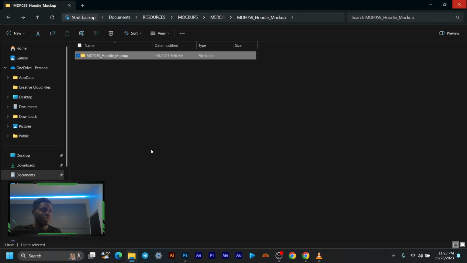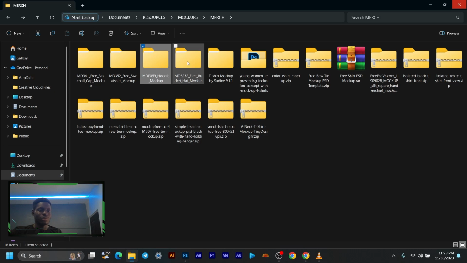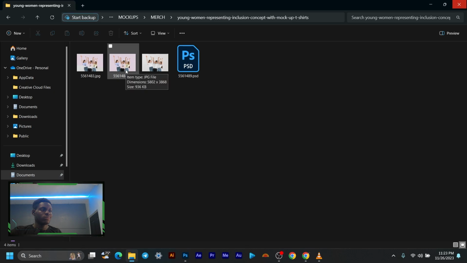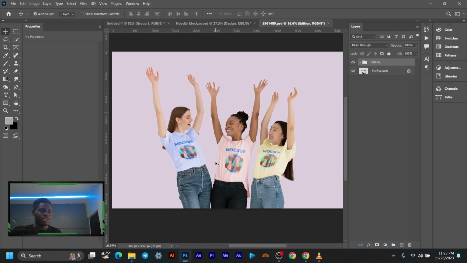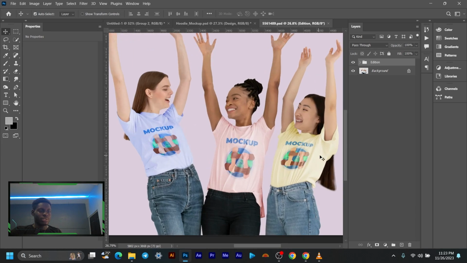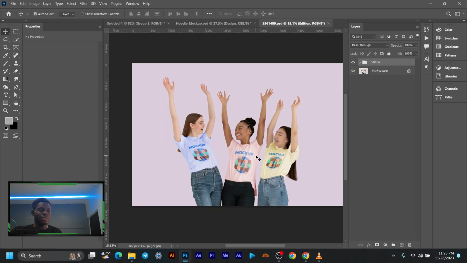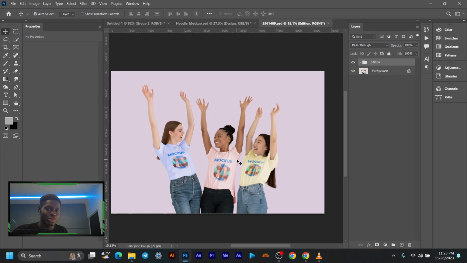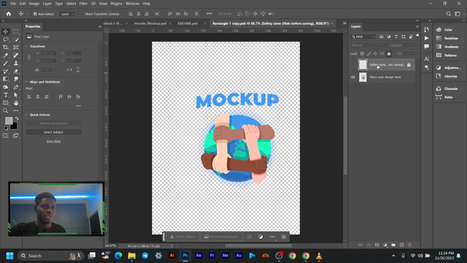So let's try for what are we going to use it on now? So I have this mockup that has images of 3 young ladies. Let's see what it's actually going to look like here. I'm going to open this t-shirt 1. Let's open it and paste. I downloaded this mockup from Freepik as well, so you can just turn on the safety zone.